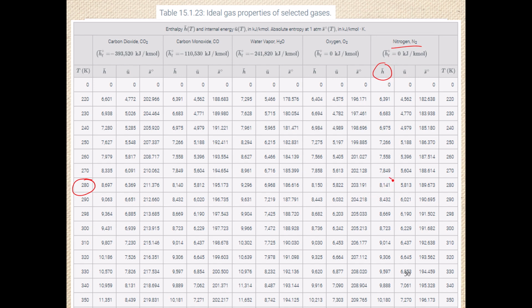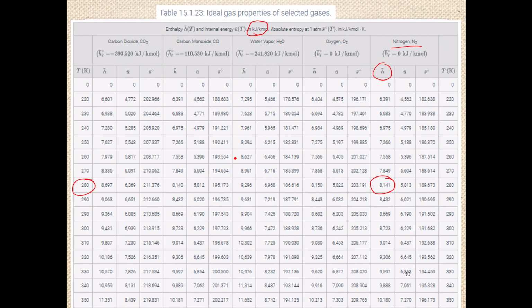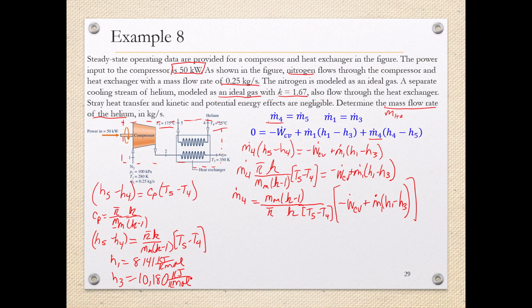And so h is right here, 8141, in kilojoules per kilomole. Now that we have h1, we have to find h3. And that is at 350. Go to that same table. 350 is down here, 10,180.